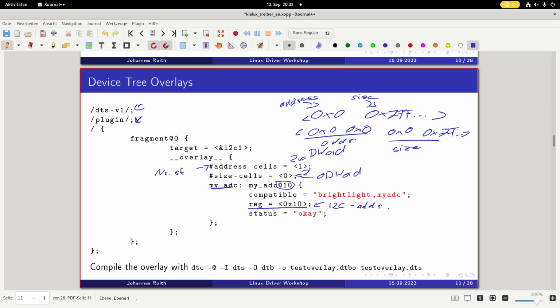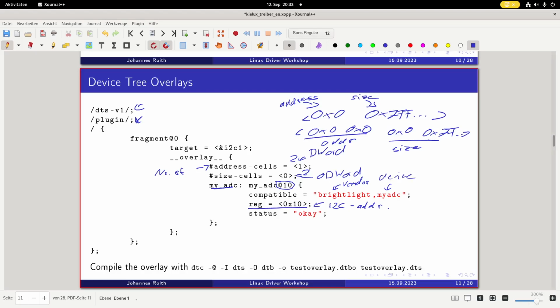This compatible string is important because over this we can tell the device which driver to use. In this case, this is compatible with the driver brightlight,myADC. And normally this is spelled the following way. The first one is the vendor of the device or the driver, or who produced the driver, and the second one is the device name.